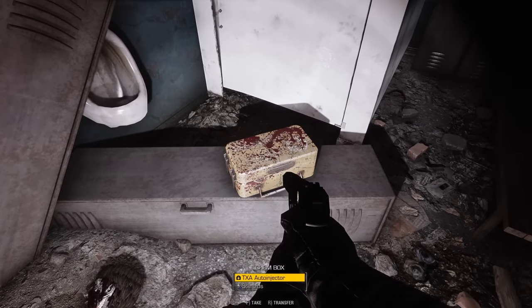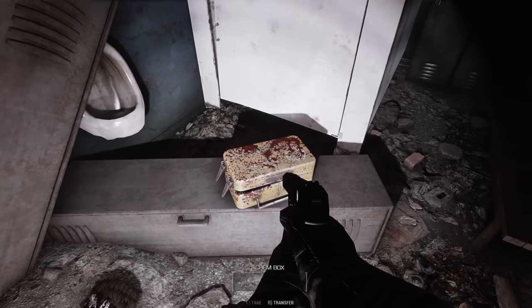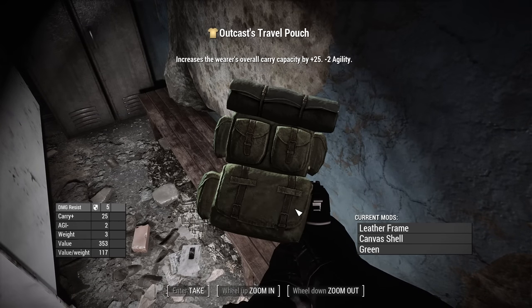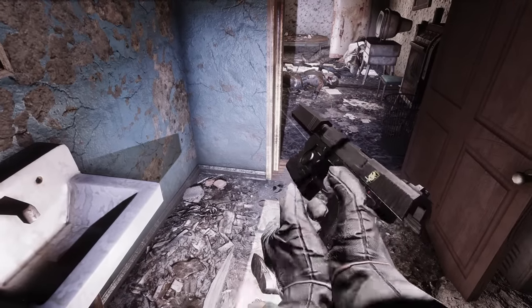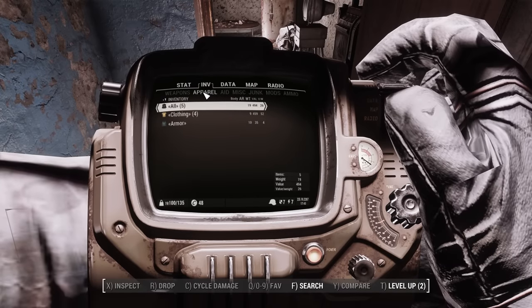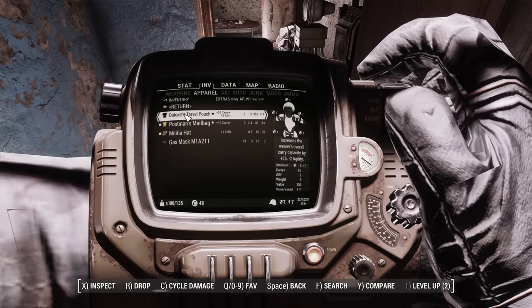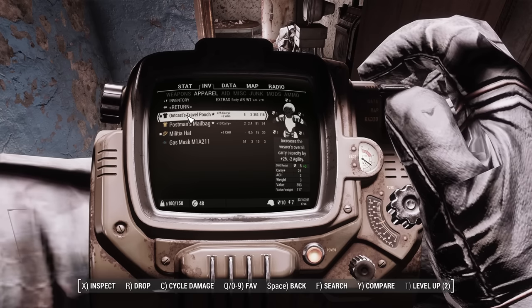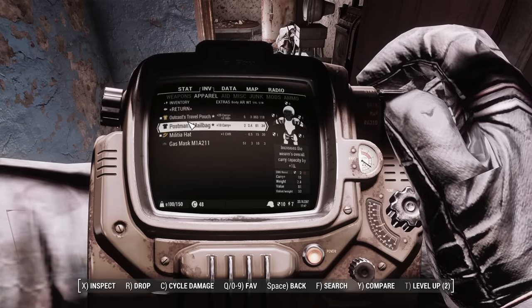Give me those bottle caps. Auto injector steroids. I don't know if we need that. But yeah, let's grab this one. Let's see here. Yeah, we got that one before. Let's go to clothing, right? And we got the outcast travel pouch. That should be it. Yes.